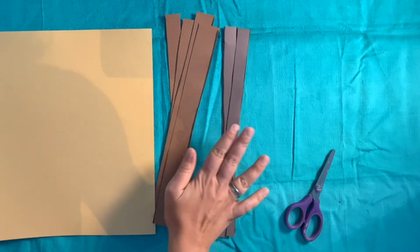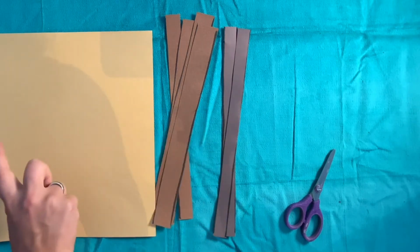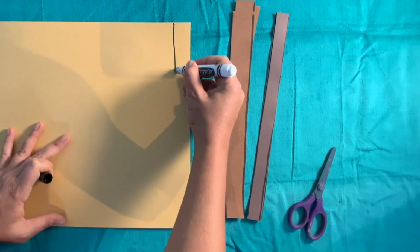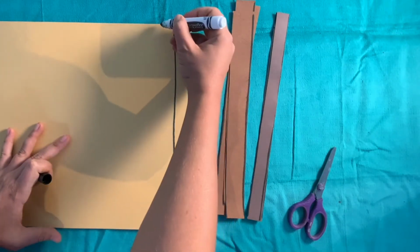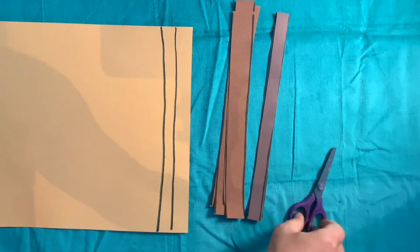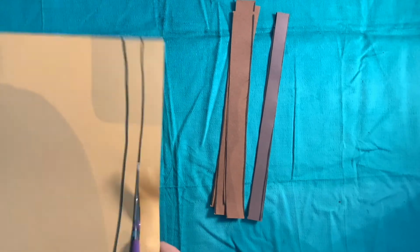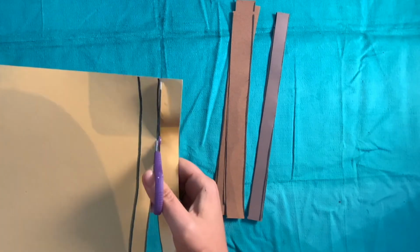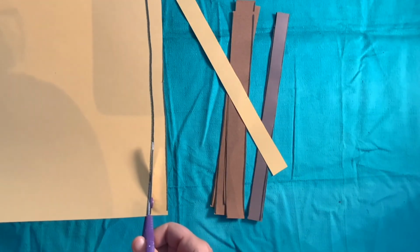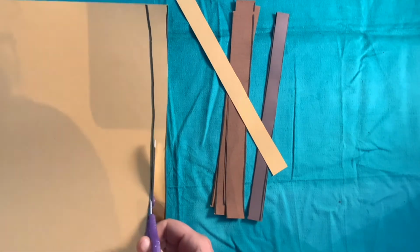If you have a friend with you who has a different color brown, maybe you can do some of yours, they can do some of theirs, and then you can trade, and that way you get more than 1 color brown. You can also use a light blue, a light green, or a light gray. If you don't have brown, that would work too. The wreath is going to look more fun if you have a lot of cotton balls on there. So we need a lot of paper strips.